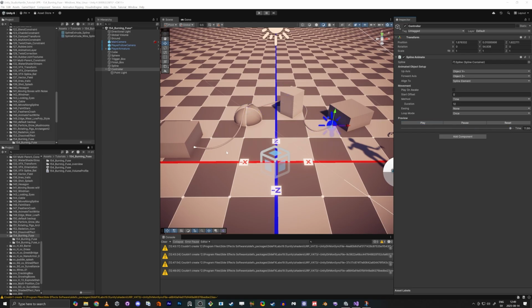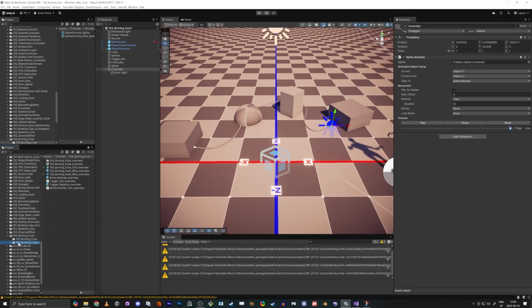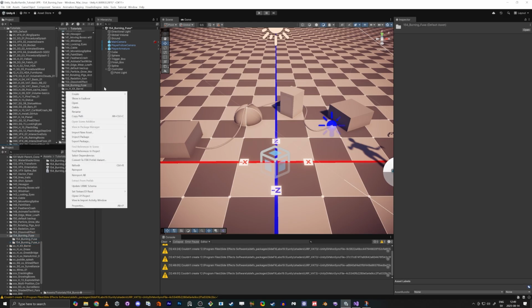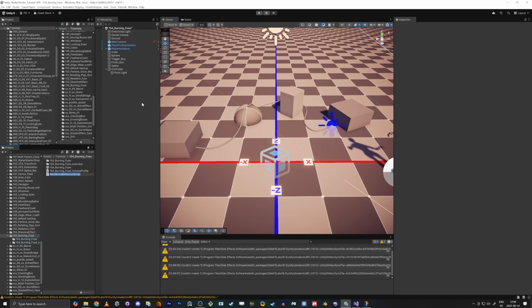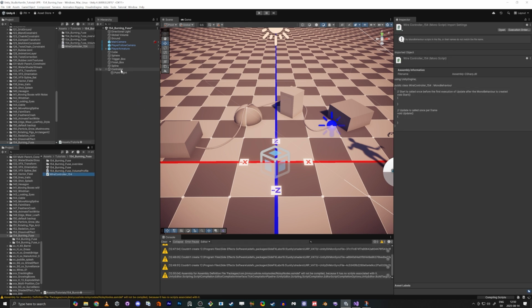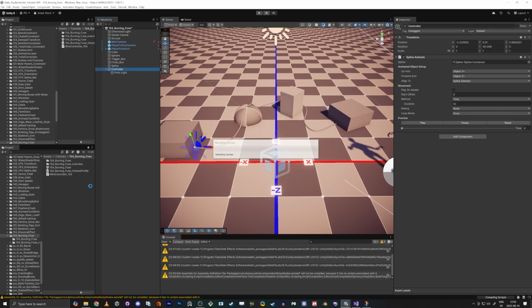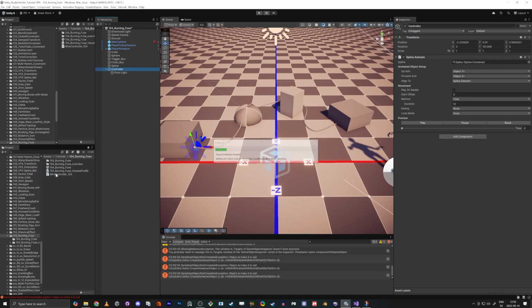To have this working, we need to control everything in a script. So I'm going to make sure we have a controller script on this one, and I'm going to call it Wire Controller. Then we just let it compile a little bit, and I'm going to add this to the controller.